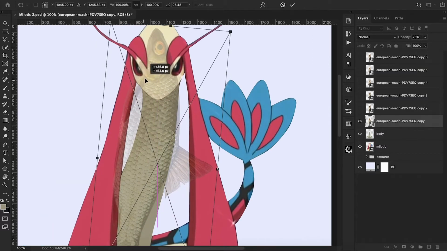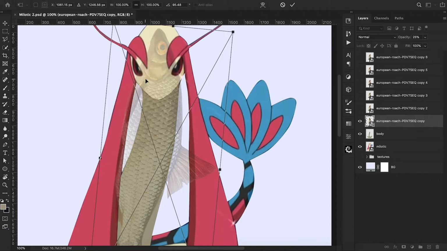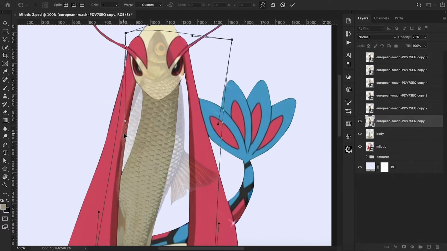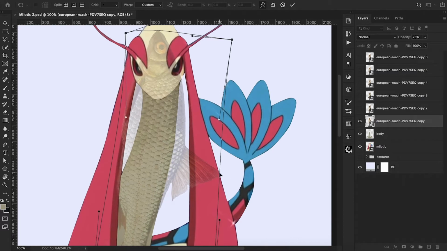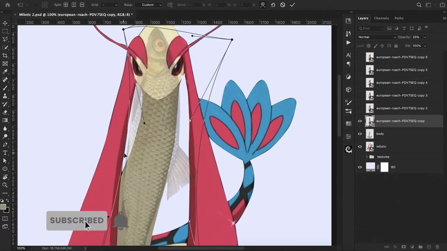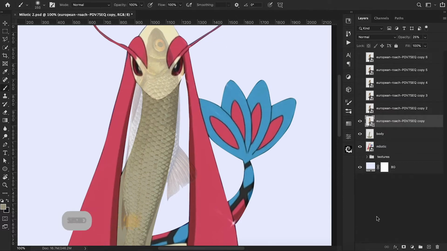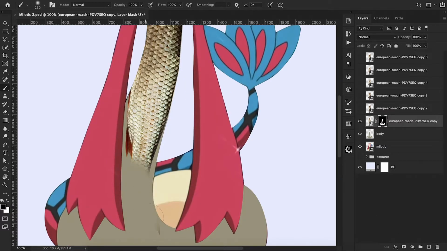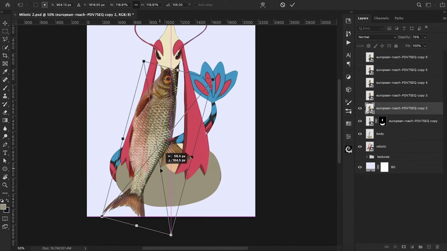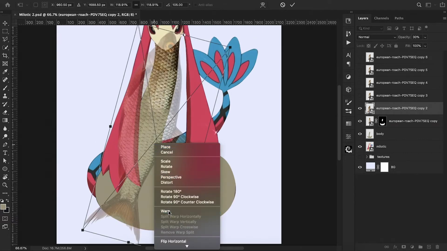And now we're just positioning this fish to help us align it with the body. We can right click and do warp so that we can further get the same curvilinear shape that our Pokemon's got going on. So just bring in some of this area a little bit. Accept that change, and now we can bring that in and paint away some of the spots that we don't want. And essentially this is just going to be a very repetitive process of bringing in the fish, getting it to the angle that we want, constantly brushing away the spots that we don't want, so on and so forth.